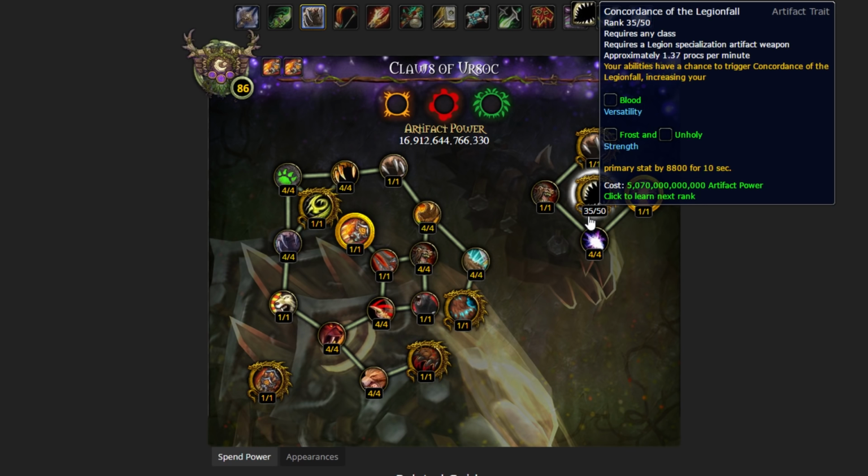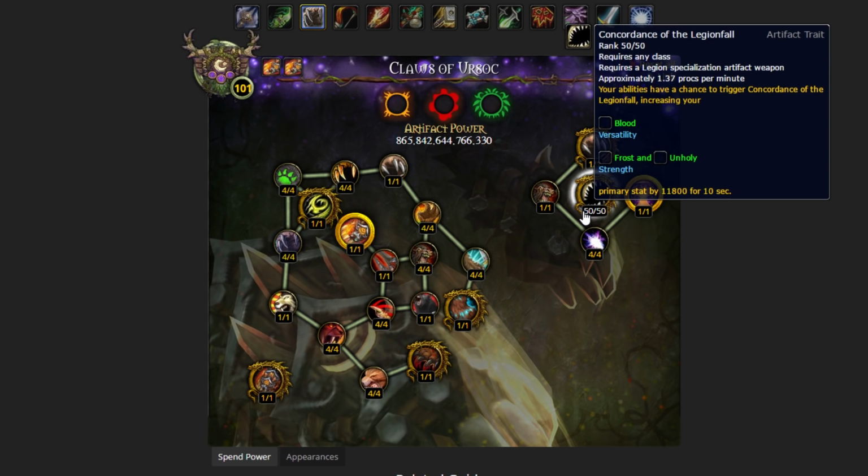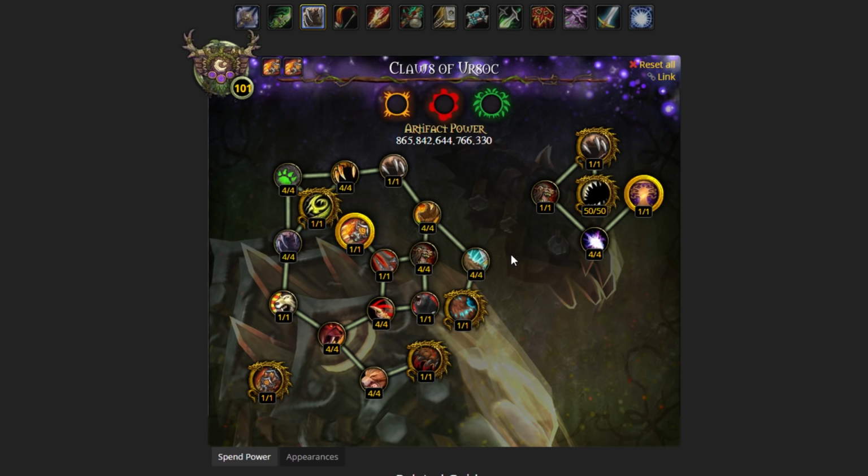We're in the, what, 5 trillion mark at this point? Not even 5 billion, 5 trillion maybe. Probably not trillion, I can't read correctly. But yeah, basically that's a lot of artifact power that we're going to have to spend. Theoretically, we might not actually even be able to complete our artifact weapons within this expansion. It might not even be possible just because of how much artifact power that costs in order to finish everything off. But basically, yeah, that's exactly how I would go about getting the Guardian Druid artifact all specced out.